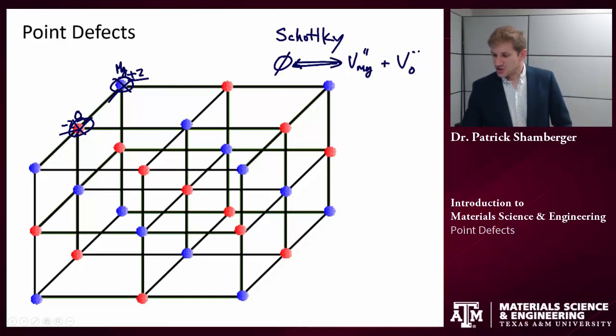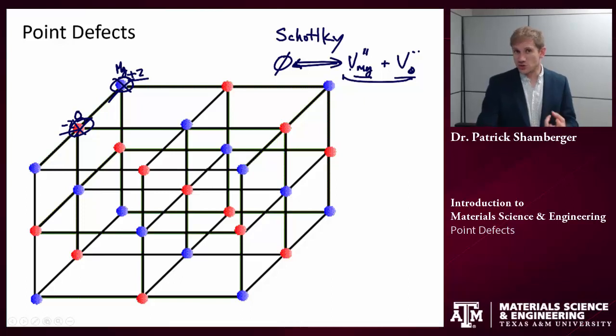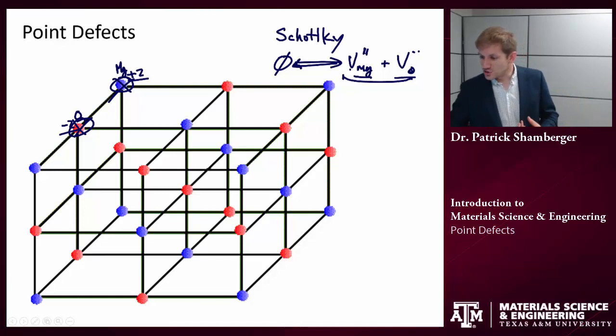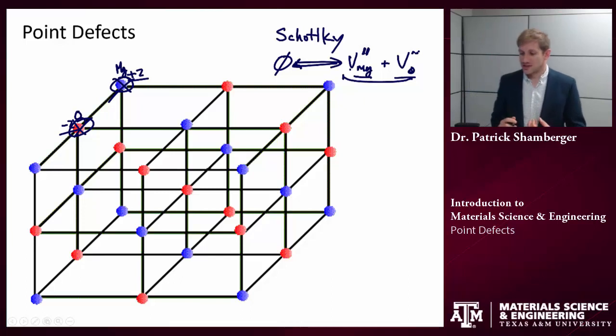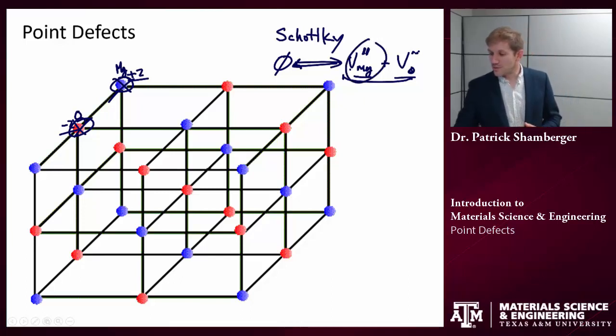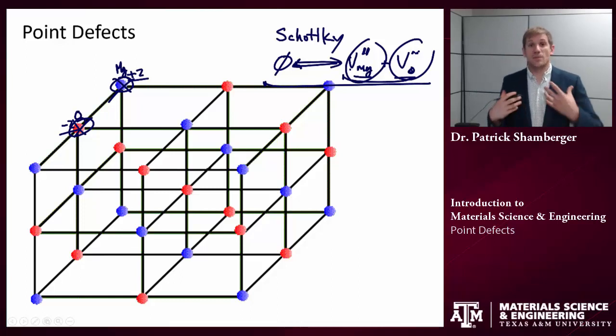The notation for this, I'm going to write it first and then I'll explain what it means. Okay. So I've written it like a reaction. So initially we have the pure lattice. But we went to the case where we have a vacancy of a magnesium cation and a vacancy of an oxygen anion. Now you'll notice that I didn't put an X up here because both of these are charged species. Magnesium has a plus two charge. So if we have a magnesium vacancy, that means we have a negative two charge. Because that positive two that is usually there is not there. So negative two charge is written by two dashes up here. Similarly, a vacancy of an oxygen would have two positive charge. So we notate that by two dots up here. So this would be a single magnesium vacancy, a single oxygen vacancy. But again, the Schottky defect is where we have the case of the paired vacancies.